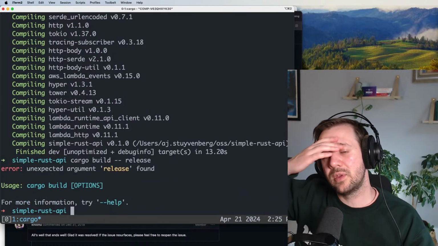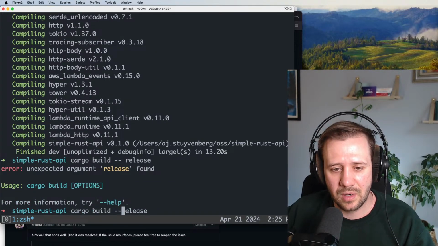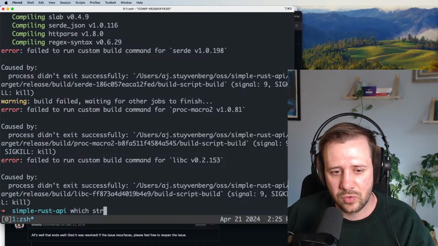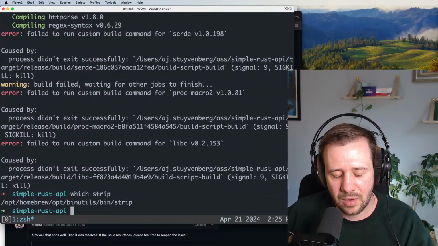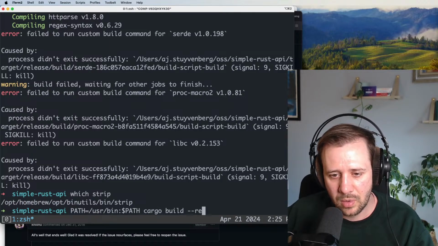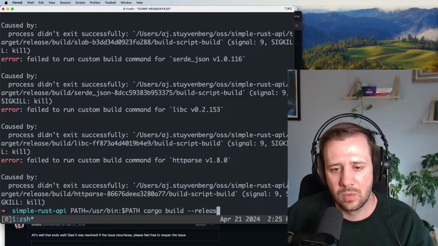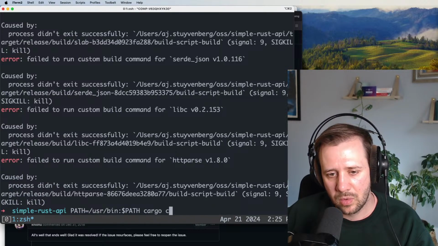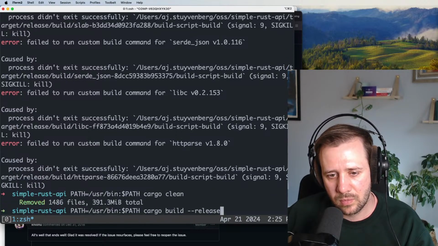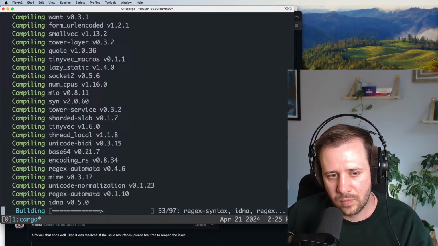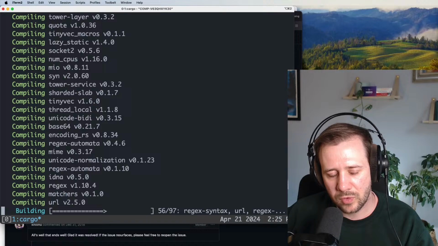I wonder if Benjamin Pyle would hop on and help me with this. Oh, it's the strip thing. Is that really it? Yeah, I remember this. Path equals cargo build. Was this the issue?